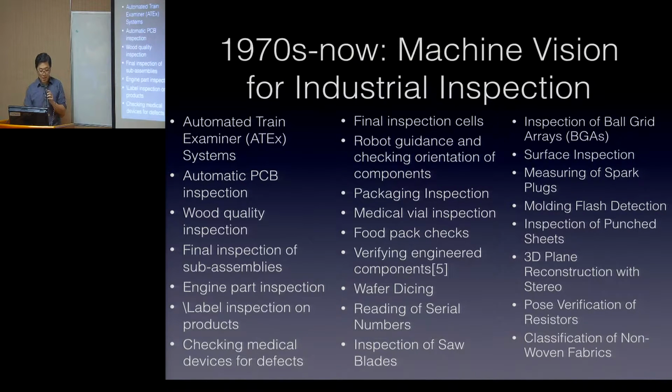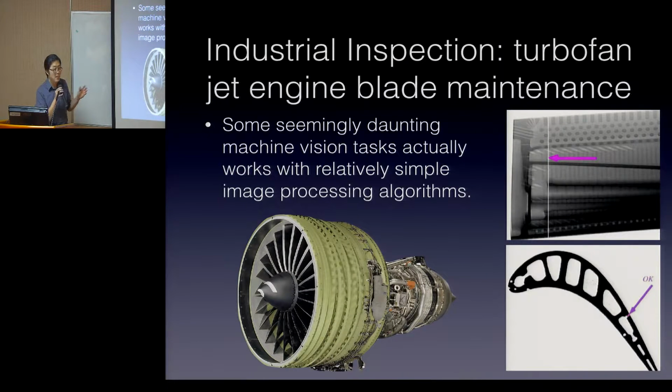Okay, so machine vision, as complicated a task as it might seem, like inspecting the blades of the latest GE turbine engines. You know that the latest 777 and 787, their blades are made of carbon fiber, and they don't just gradually crack. When they crack, they splatter. So it's definitely not good news. So they need to go in there and regularly inspect those blades to make sure that they are fine. But those tasks turn out to be simple. We could use very traditional image processing methods to find whether there are cracks or whether there are openings, closings, etc. And we are able to do a good job.